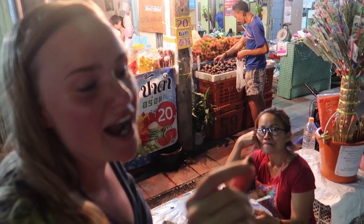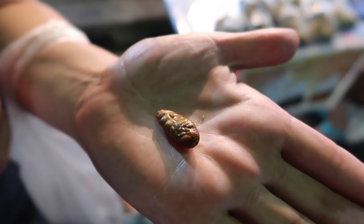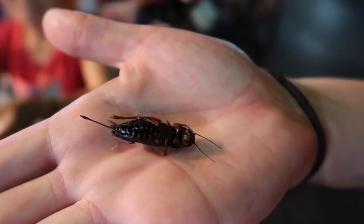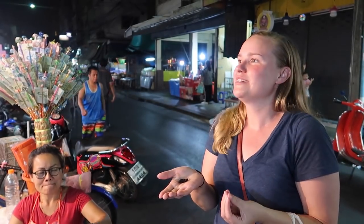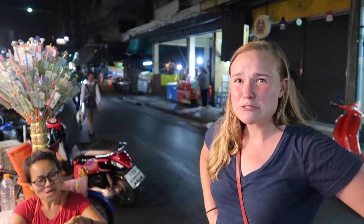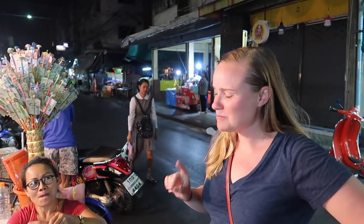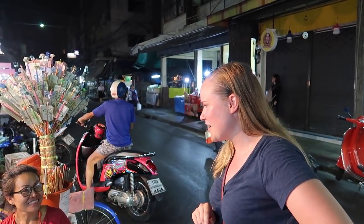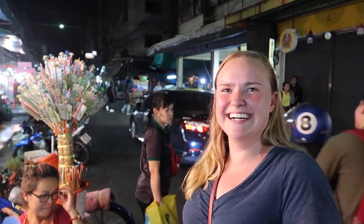This nice lady is letting me try what I think is a maggot before we buy it. That's good! That's really good. A little crunchy. That's actually better than I thought. It has like a nutty flavor, but I think I'm going to need some water. So although maggots and crickets are not my favorite food, that was actually a lot better than I thought it was going to be — thanks to the lemongrass I think she cooked them in.